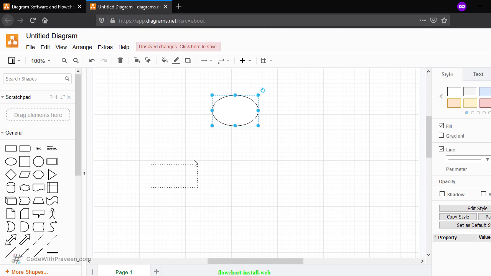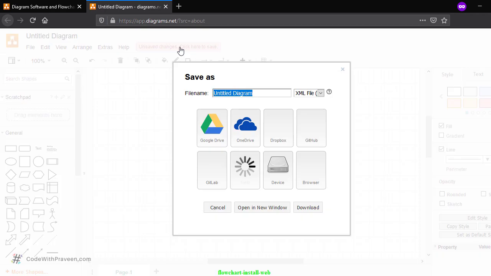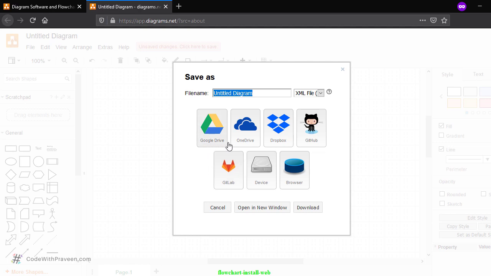Once you start creating and you want to make some changes, it's going to prompt you to save the changes. And when you click, as you can see, there will be many different options. As we saw before, we can save to Google Drive, OneDrive, Dropbox, GitHub, browser, device. So these are the different options. In fact, I strongly recommend you to download this software and use it on your machine. If you prefer to store completely in the web, then I suggest you to store in either Google Drive or OneDrive or even Dropbox. In this way, these files get saved in the online drive and you can access them from any machine.